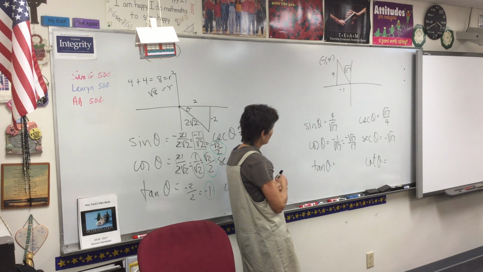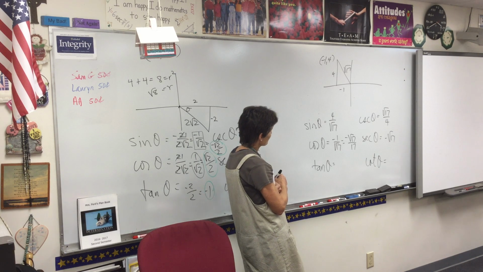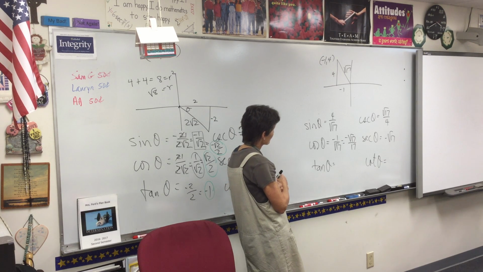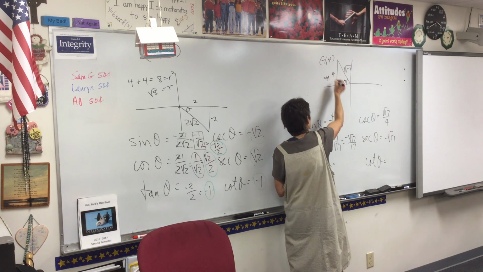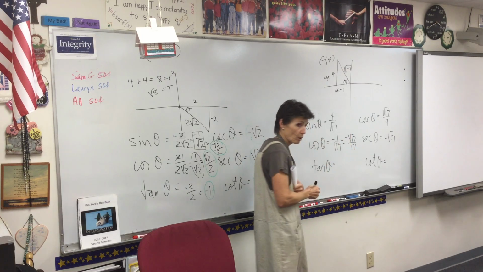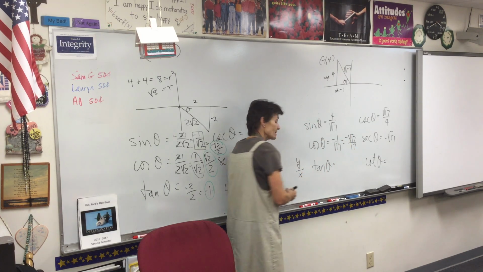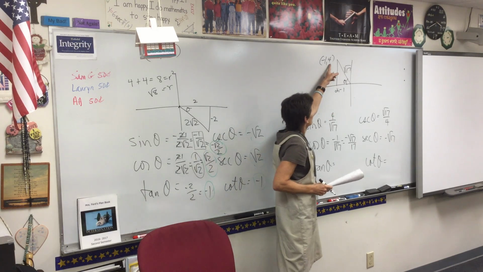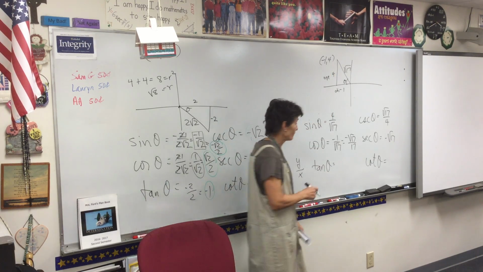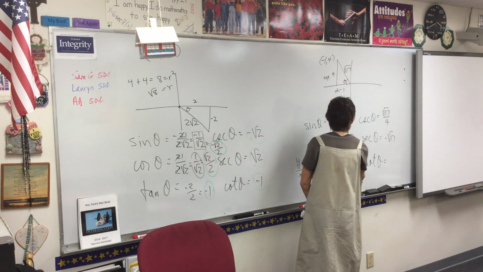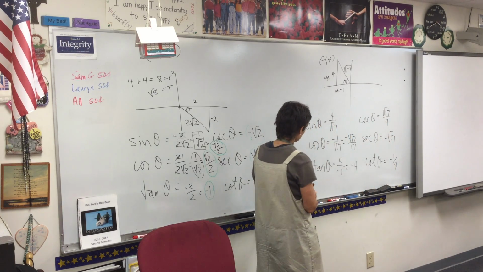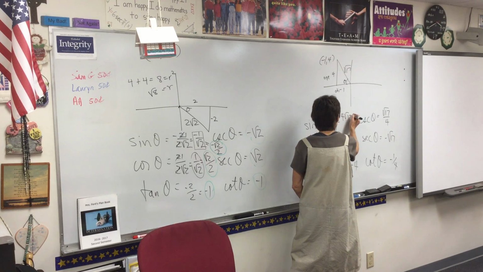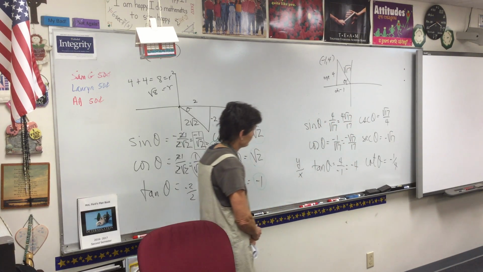And Emmett, what's the tangent? The tangent is going to be... No. Here's theta. This is opposite, and this is adjacent. Or you can think about it as y/x. That's another definition you have. So y/x would be 4/-1, or -4. And the cotangent then is -1/4. I think I'm good, except I have to rationalize this one. And then I think we're all done.